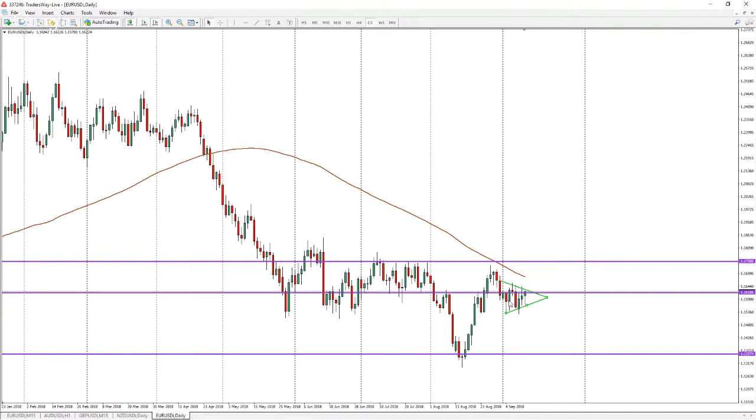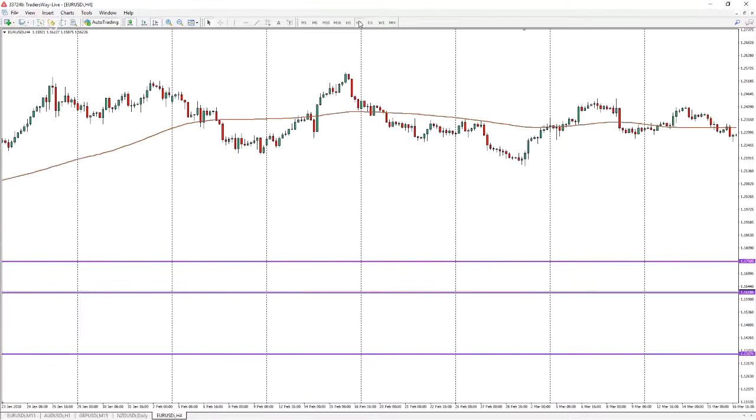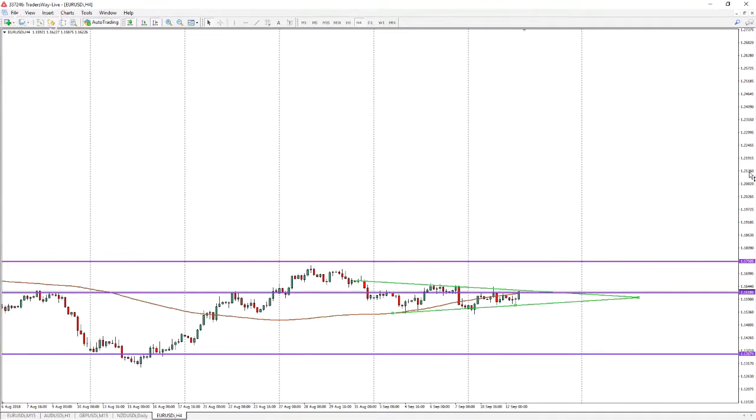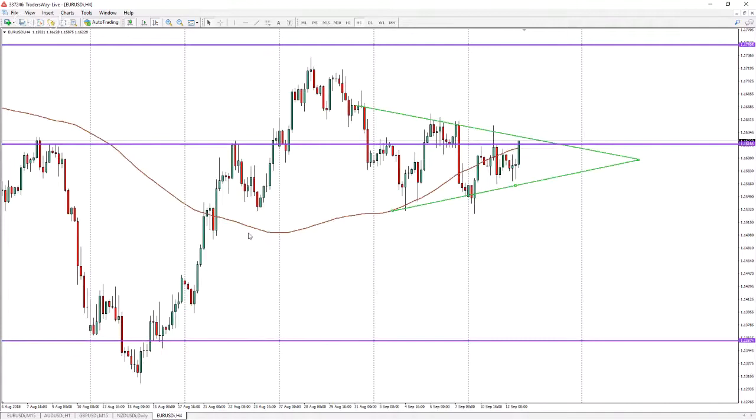So right now, this is a little bit of a wedge, okay? If we look at it on a 4-hour chart, you can see what it looks like. To me, it looks like an ascending triangle. I can draw it a little bit better here because we had a nice strong move up, and now we've got a really strong move today. It's breaking a previous level, really strong, but it's early, and we don't know what's going to happen when it gets to here. If it can break up through here, we'll be good. If not, then it might just continue on. And this wedge could be redrawn a little bit.